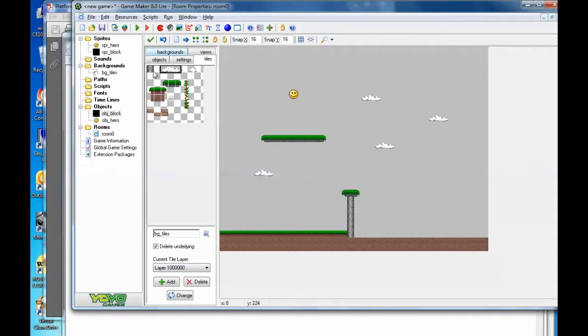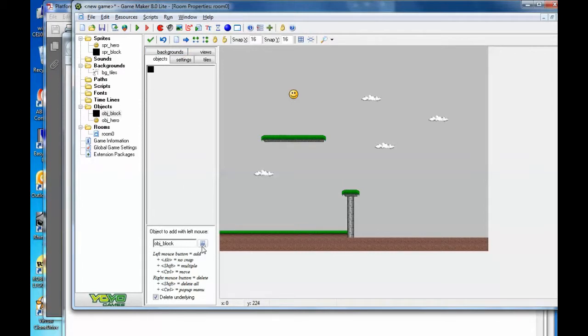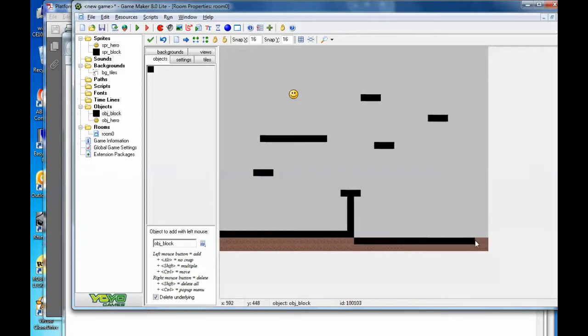And now I'm going to just add some of those blocks. So I go back to objects, add my block. You can actually land on clouds because this is the happy-go-lucky smiley dude, and anywhere I have a cloud, he can jump and land on. We'll put him there. Then we'll put blocks all along here, as well as going up here and across there. We'll just run them along here.